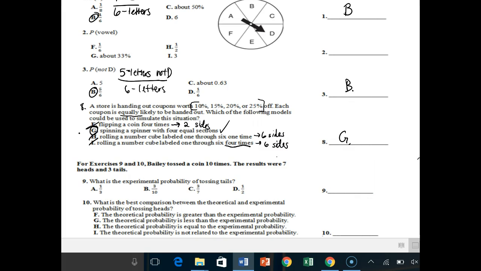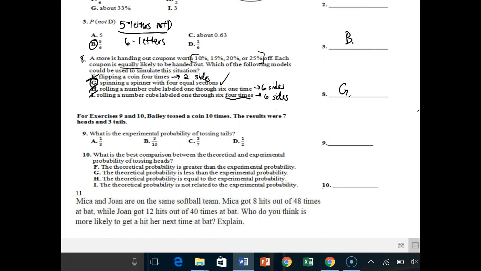Let's help you out with number 9. What is the experimental probability of tossing tails? So first of all, there's a difference here. There's in theory, and then there's experiment. In theory, if I were to flip a coin, 50% of the time it should get heads, and 50% of the time it should get tails. So in theory, I should get 5 heads and 5 tails because you have a 50-50 shot of flipping it, right? If I actually flip a coin 10 times, I'll probably get numbers way different, right? So this is actually doing it.